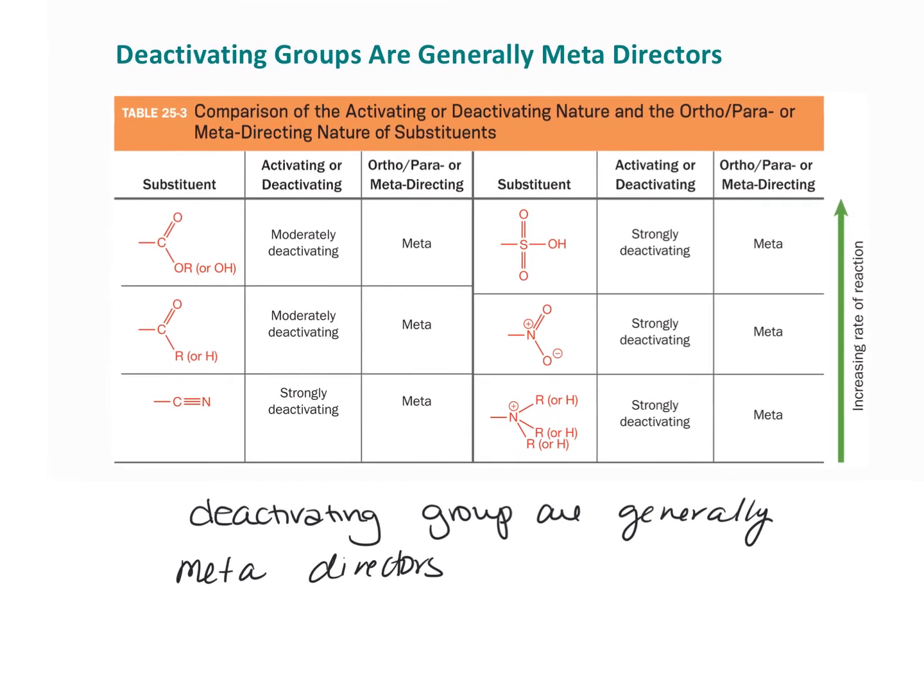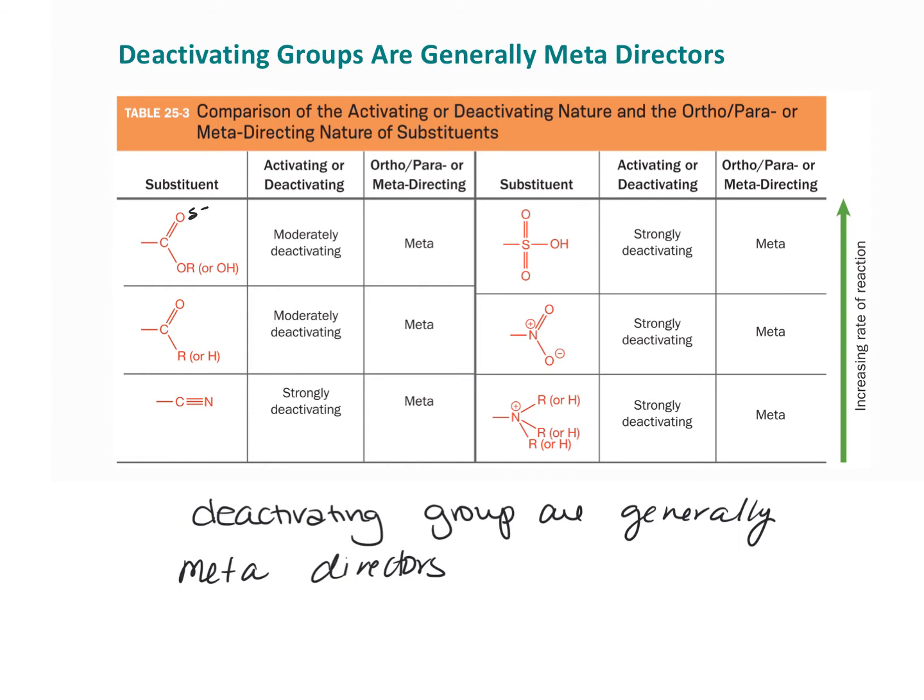Now look, right? Let's look at some trends that we see here. This is really electronegative. That makes that electropositive, right? This is really electronegative. It's going to make that slightly positive, right? Same thing here. Oh, that's got a positive charge on it. That has a positive charge on it.